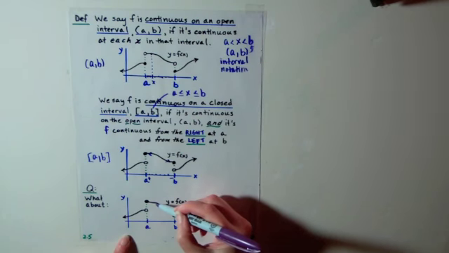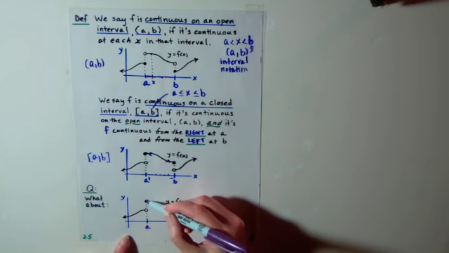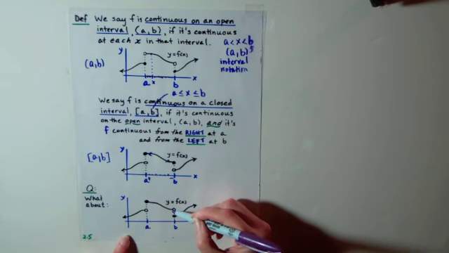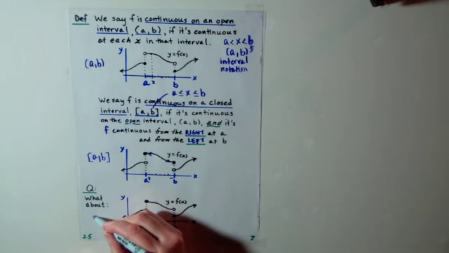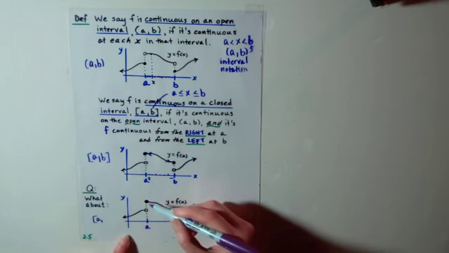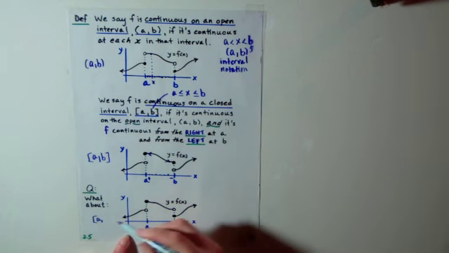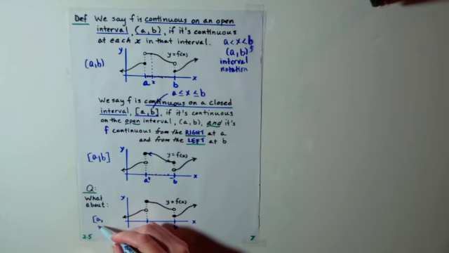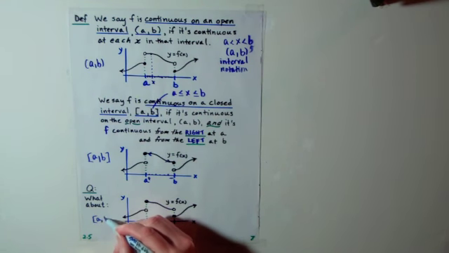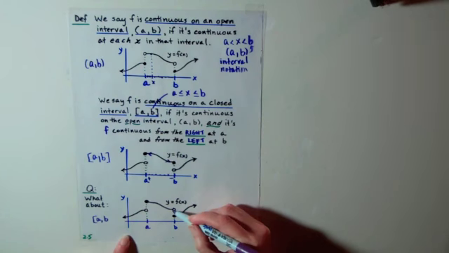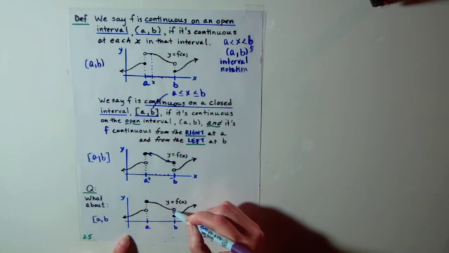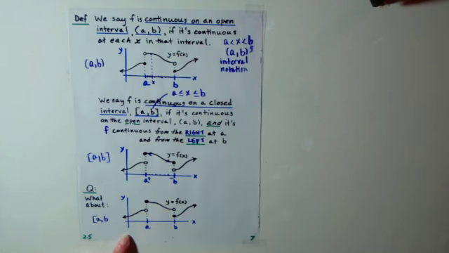Well, it's continuous from the right at A, because I have this solid dot here, but not from the left at B. So we just go ahead and say, well, I'm going to include the left-hand endpoint because the left-hand dot is included on this chunk of graph. And this function would be continuous on an interval that has the left endpoint included. But what about the right endpoint? That point is not included on this chunk of graph. The function is not continuous from the left at B. And so we put an open parenthesis there to exclude that right-hand endpoint.